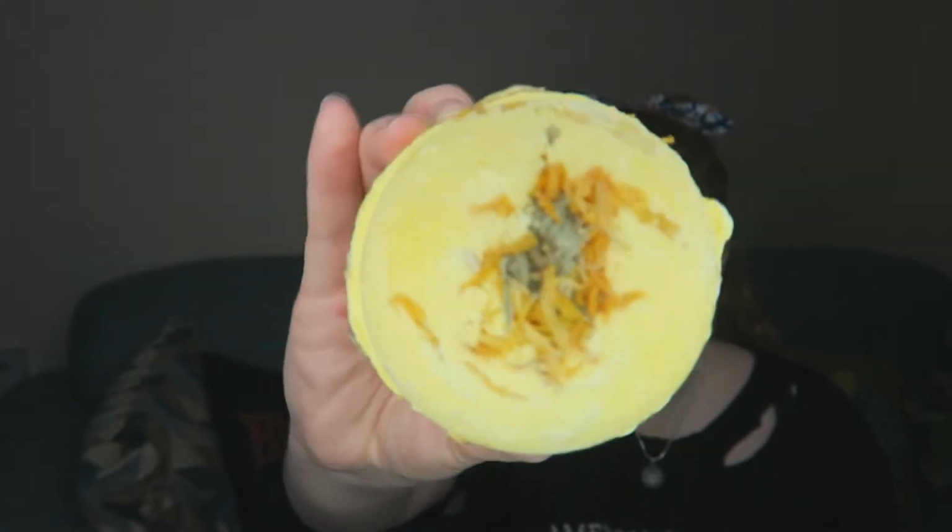I can't remember. This is the Still Life Bath Bomb, which I'm starting to think maybe I've used before, but I can't remember. But this has got lemon oil, bergamot oil, Brazilian orange oil, sunflower petals, gardenia extract, and marigold flowers. Maybe I haven't used this one before. Oh, that's really good. Oh, I feel like the lemon oil just works really, really well with the floral scents. Beautiful. And then the last one that I bought is another bath bomb from Lush Kitchen.